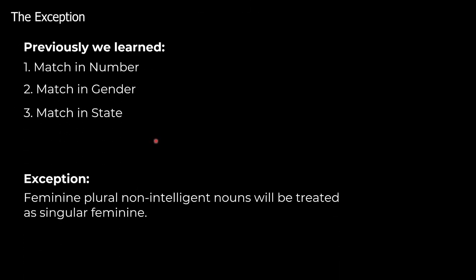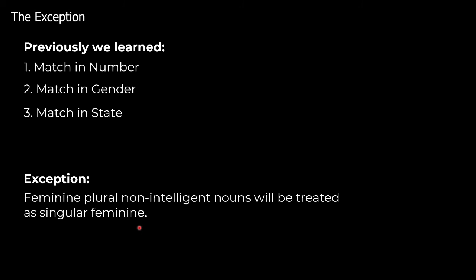Okay, so now you guys know the rule, you need to know the exception. So previously we learned that the pointing word and the word being pointed to will match in three things: in number, gender, and status. Also definiteness, but that's by default because you need to bring the al for the mushara ilay anyways. So this rule remains true as long as the word being pointed to is singular, dual, or a masculine plural. If it's a feminine plural, then an exception can occur. And the exception is feminine plural non-intelligent nouns will be treated as singular feminine. So what does this mean? This means that if you have a feminine plural non-intelligent noun as your mushara ilay, meaning the word being pointed to, then the pointing word that will be used, the ism al-ishara, will be a singular feminine word.